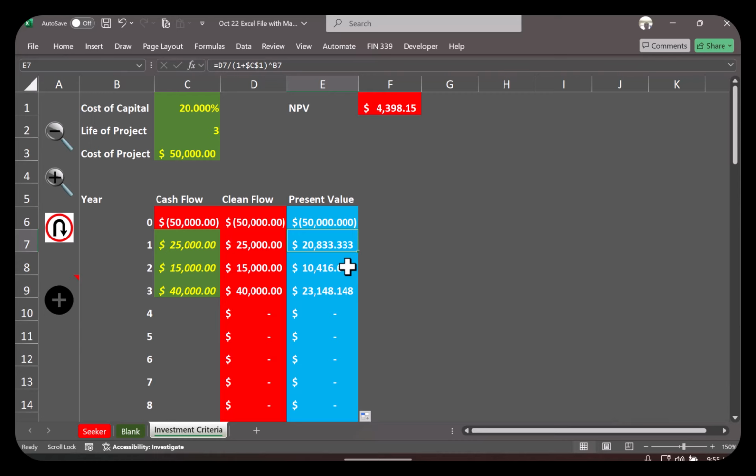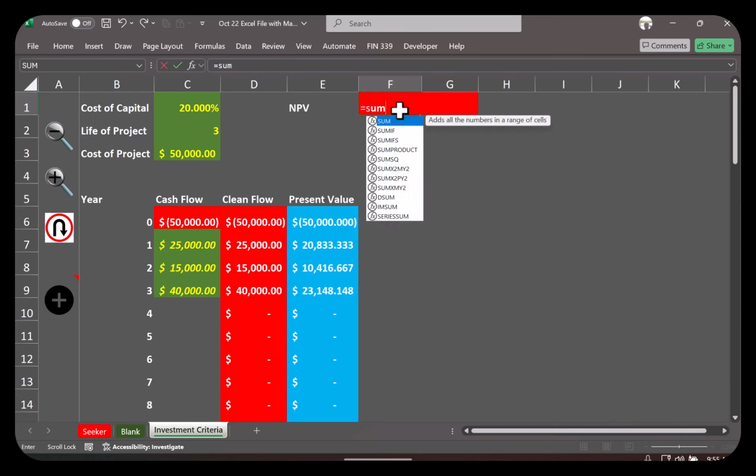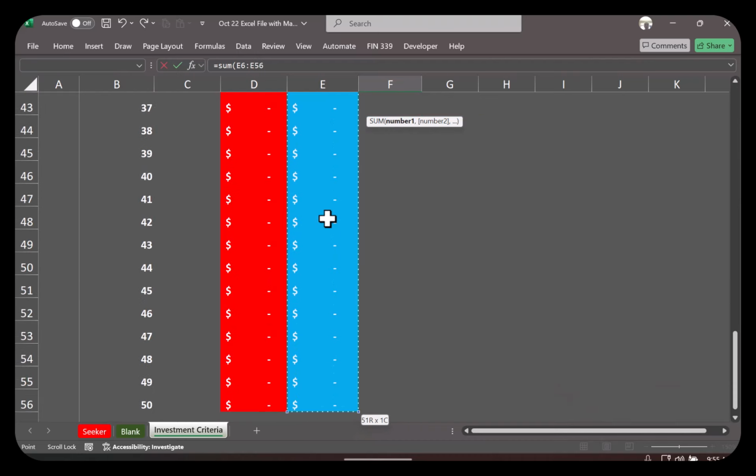It's obvious that NPV is the sum of all those present values, right? And the present value of year 0 is just negative the cost of the project. Then I can write the NPV as the sum of all these present values.